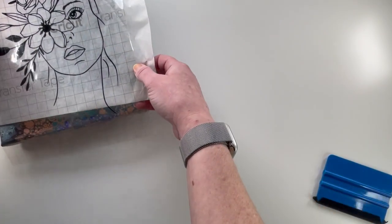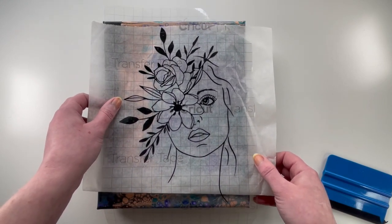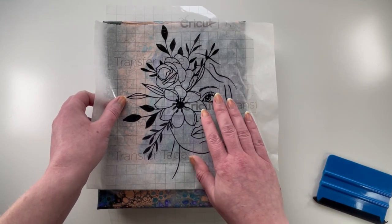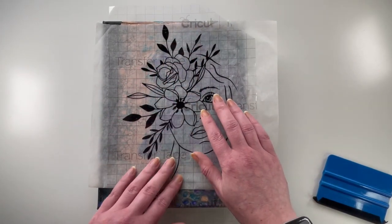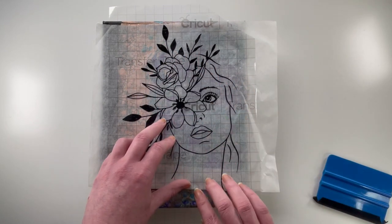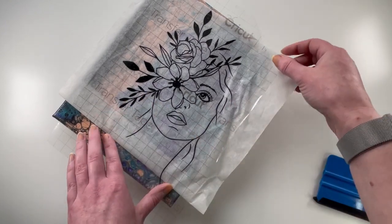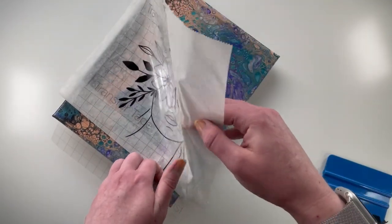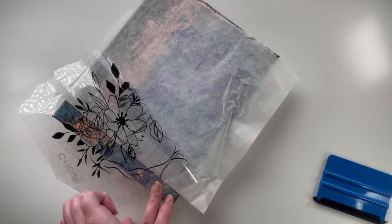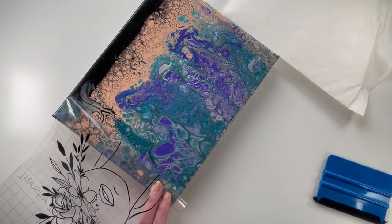Hopefully that will leave me enough room. I don't think I have to worry as much about getting her fully straight on there because she's kind of on an angle. I just got to hold that part of the transfer tape down because it doesn't really want to stick that well to the acrylic paint. But the vinyl itself — on the last one that I did like this — it stuck absolutely fine.